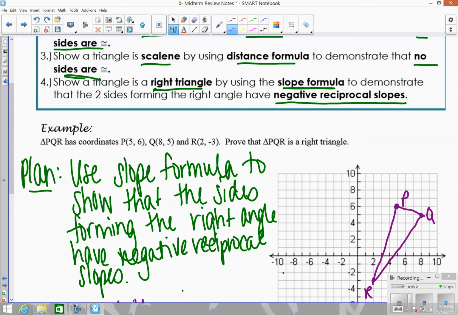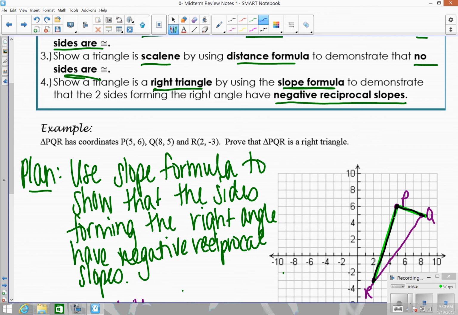So for this one, it's kind of hard to tell which angle is the right angle, but to me it looks like angle P is going to be the right angle, so that's what I'm going to start with, and if it happens that those two slopes are not flipped and negated, then it must mean that angle Q is the right angle. So since I think the angle P is the right angle, that means I'm going to find the slope of this segment and of this segment. So you could use the slope formula to do that, or you could just count. I think a lot of you prefer counting, so that's the way I'm going to go with it.